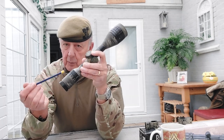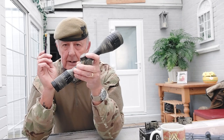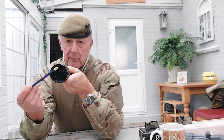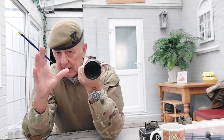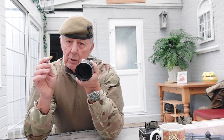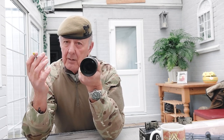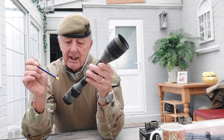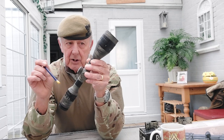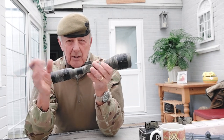The 4-to-12 or 3-to-9 tells you the range of magnification for that scope. The 50 refers to the objective lens diameter - that's this end here, 50mm across. The bigger the objective lens, the more you can see and it gives a bigger view of the target area. In low light, a larger objective lens gathers more ambient light and gives you more clarity. For an air rifle, a 3-9x40 is generally fine.